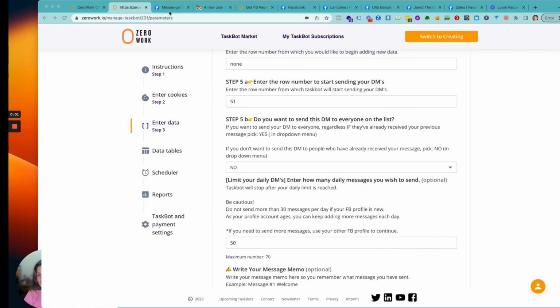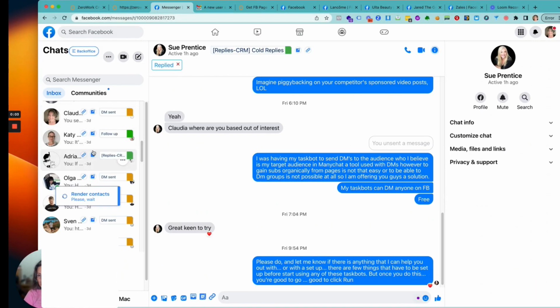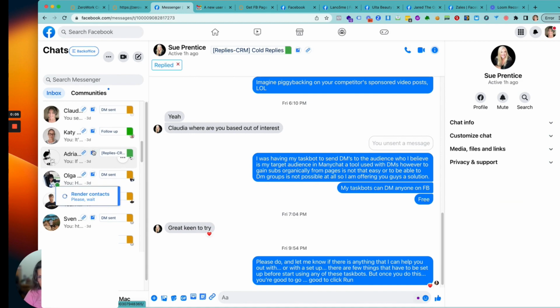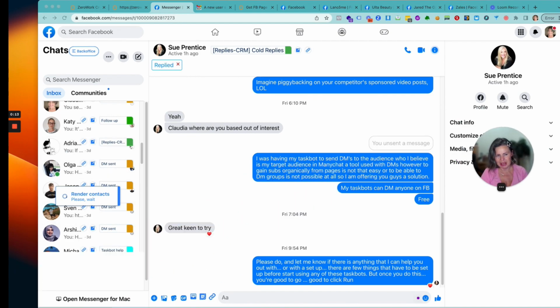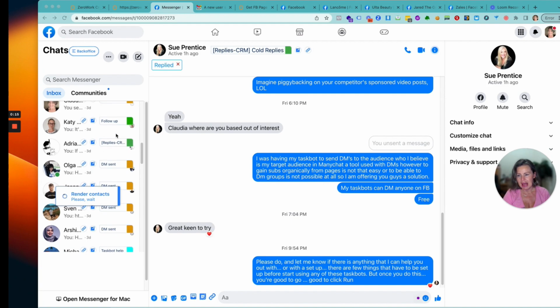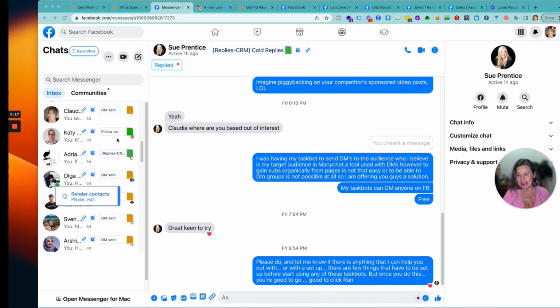Okay, so now let's move into Messenger inbox here, and I'm going to show you all those 44 DMs that were sent last Friday. So it's going to be 3 days old. Let me just move this a little bit so we could see all that. And the ones that replied are marked in green. That's a tagging system I'm using with a software that works with my CRM, where it then nurtures them into a sales funnel.